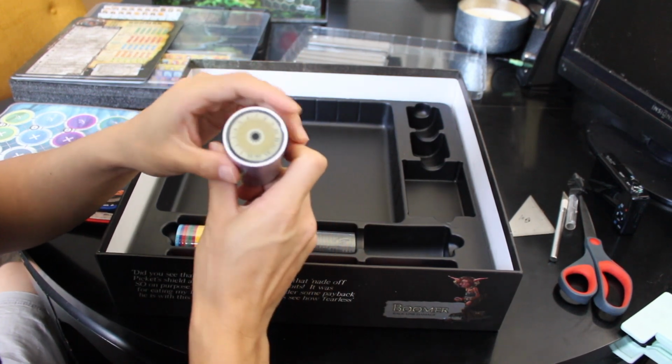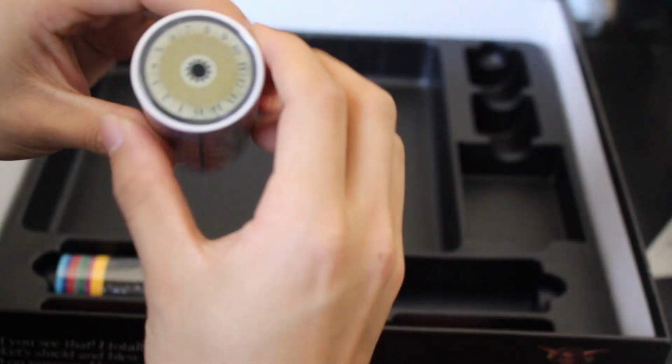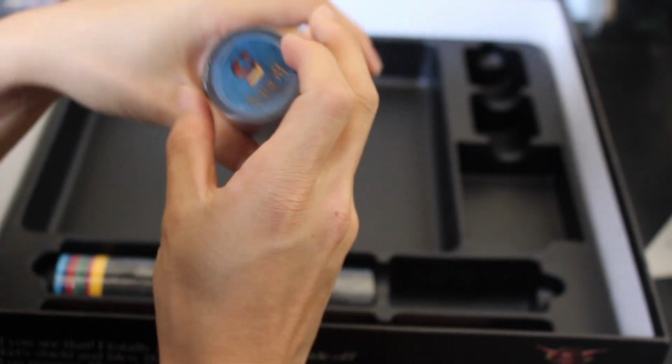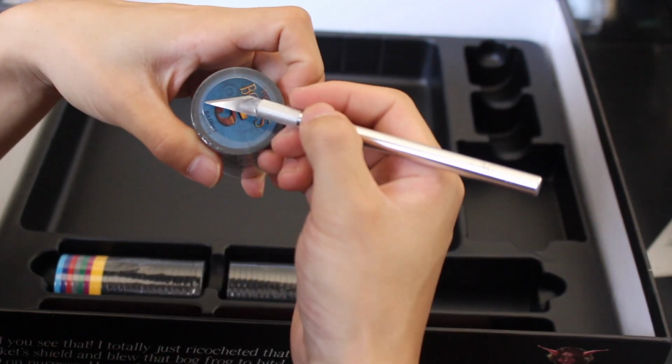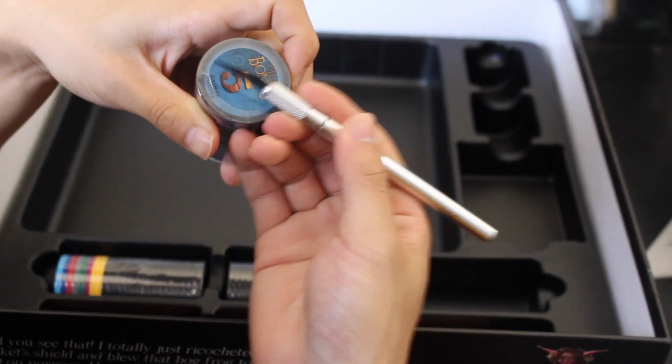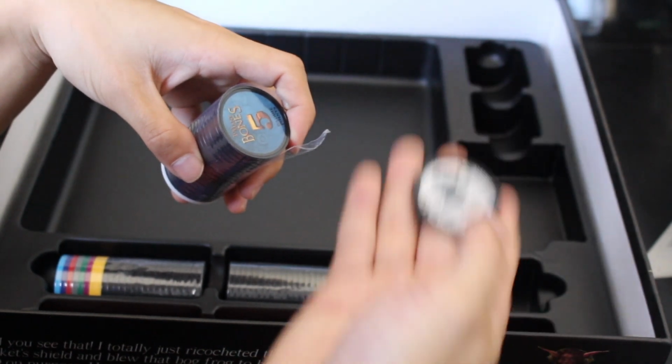Here we have the day counter at the very top. Let me zoom in for you. We have the day counter at the top, and these have some serious heft to them. So let's go ahead and open these up. These are the baddies or the monsters. I'm just gonna slip my X-Acto blade under here and cut up. Oh my goodness. So our first monster is, oh wow, I love these too.